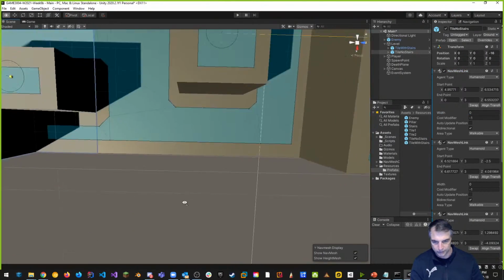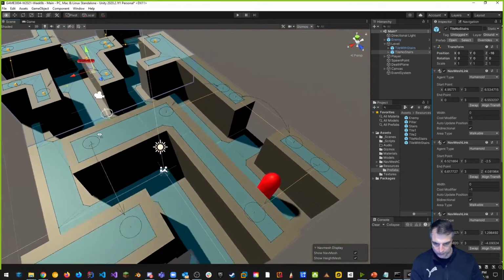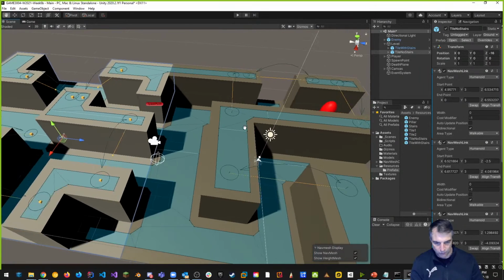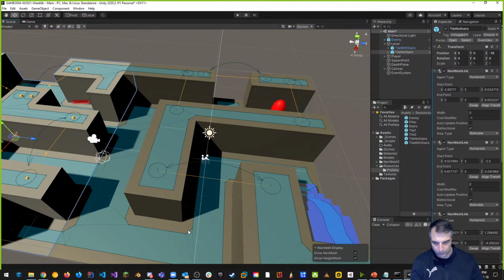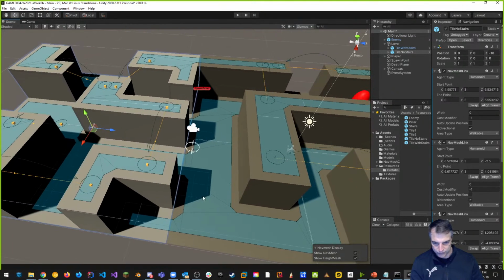All right, so that's what it looks like. So if I zoom in now, you can see that there actually are three-dimensional little jumps that they're doing. Now this one, this tile with stairs, doesn't have a jump off point. I've just made it that way. So they have to go down the stairs. The agent will have to go down the stairs to chase the player.